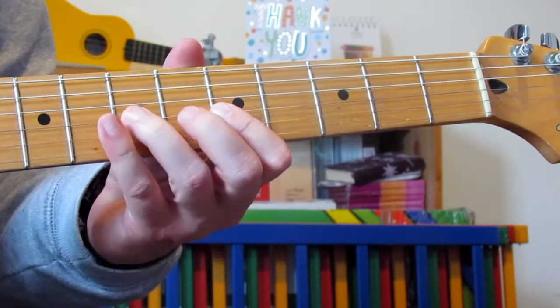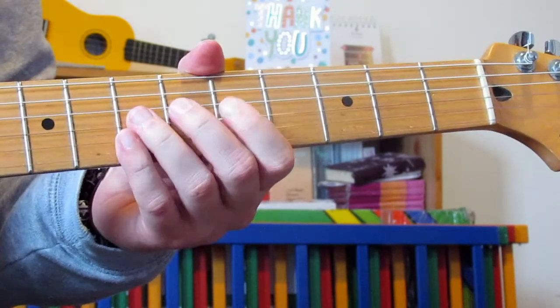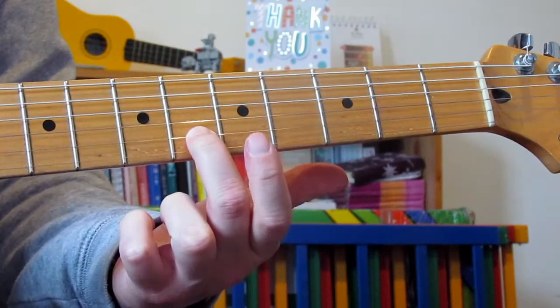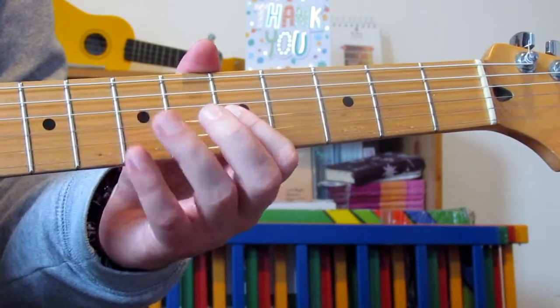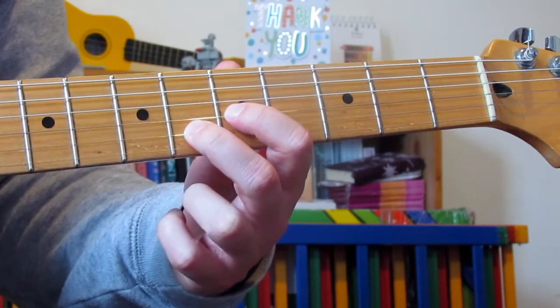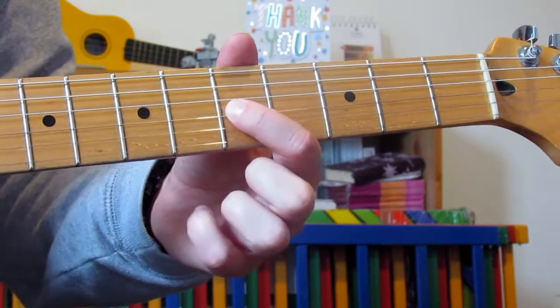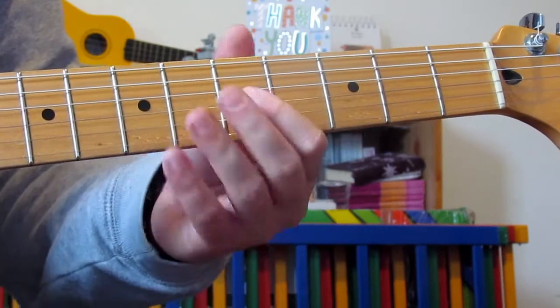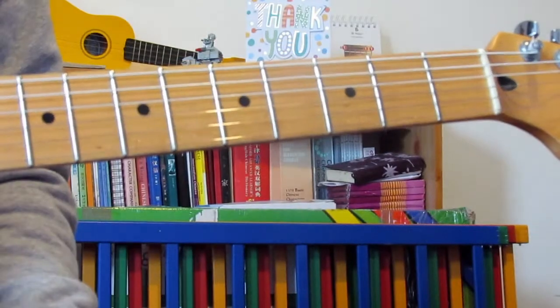Lick 4, we're now into the next position. I'm going to hammer on 5th fret to 7th fret on the G, so first finger to ring finger on that G string, then 6th fret on the B string with my middle finger, and then on the 5th fret on the G I'm going to do a first finger bend. I'm going to always drag it down when I do first finger bends, that's my own preference, obviously feel free to do whichever you prefer, like that.